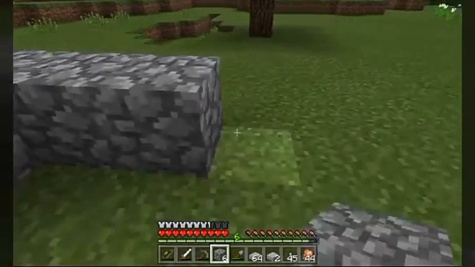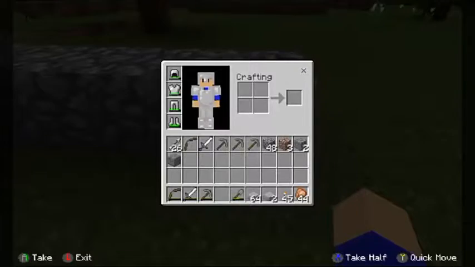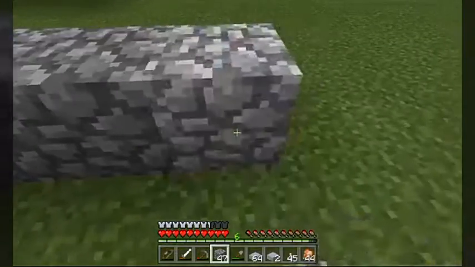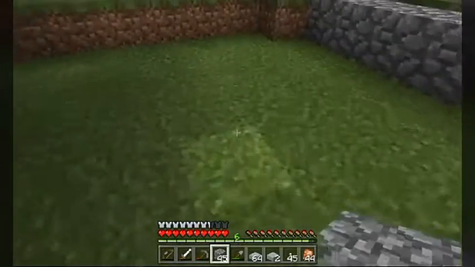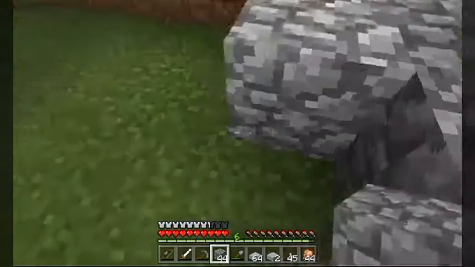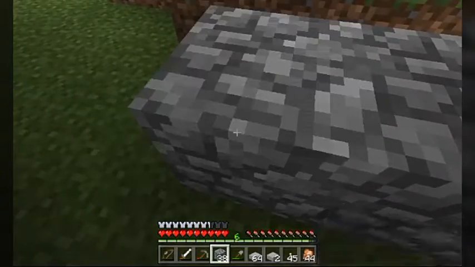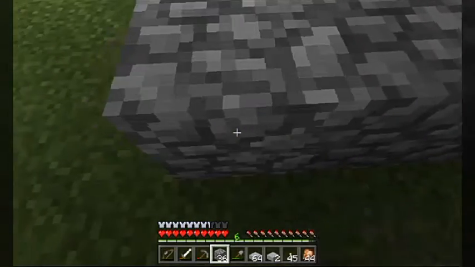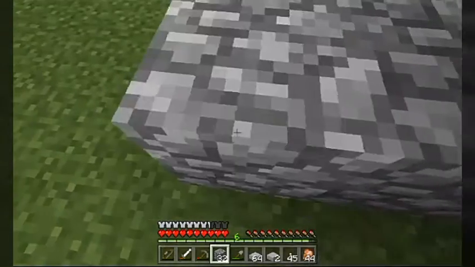So if I go ahead and surround the rest of this area, go and pull out the other stack of cobblestone. This is going to run right into the dark oak tree that I have grown, which I actually have plans for other than just chopping it down. I'm going to leave it there. I'm not going to tear it down. I have plans for this tree.